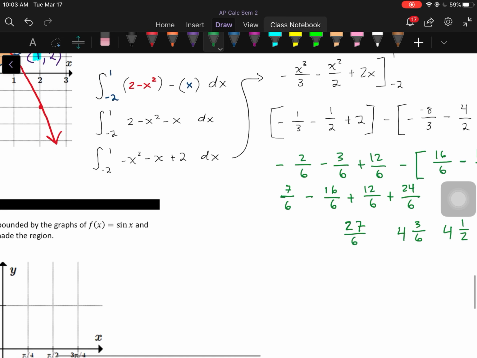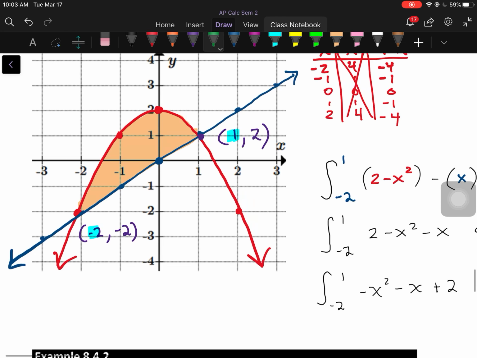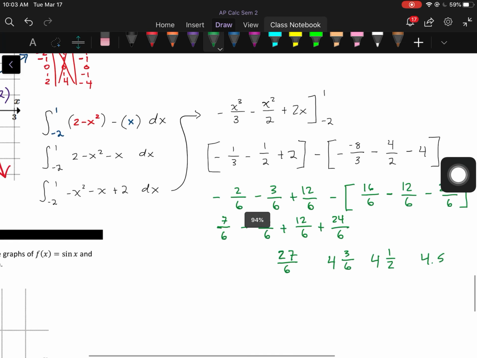Now again, just to see the suitability of our answer here, does that seem reasonable that you might have 4.5 squares included in that orange region? I know I have one there. Maybe these two can make one here on the outside. Yeah, I think that seems reasonable. Hopefully I did my mental math right.